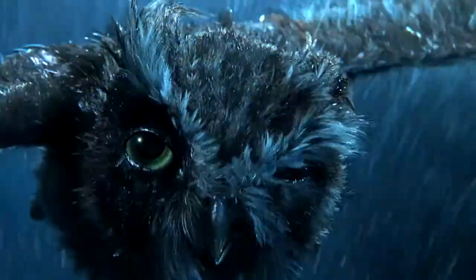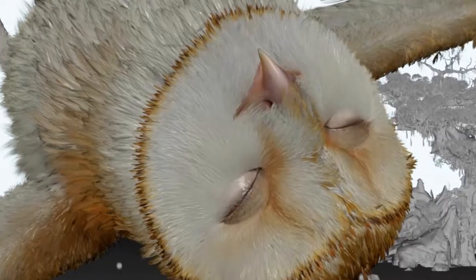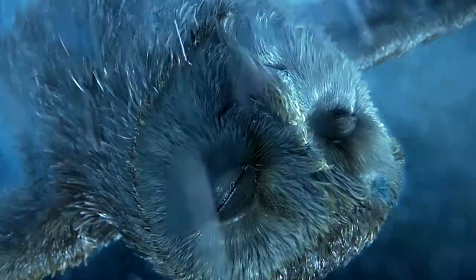All the characters had feathers. And the thing about feathers is they're very complex things to simulate in terms of what happens when they collide. Do they penetrate, do they slide under, slide over, just buckle? So there's a whole heap of math involved in trying to figure out what to do at that point.